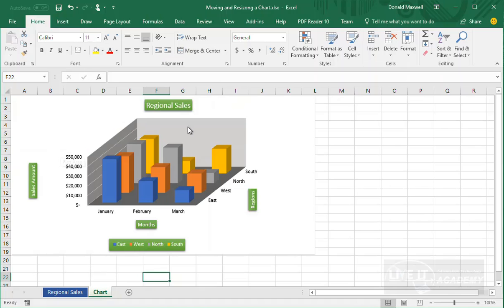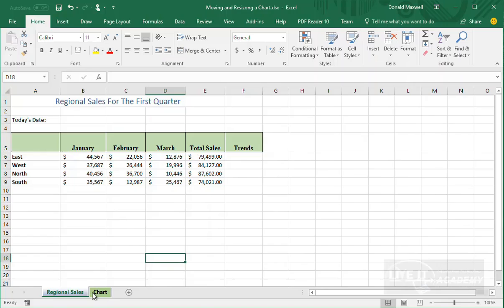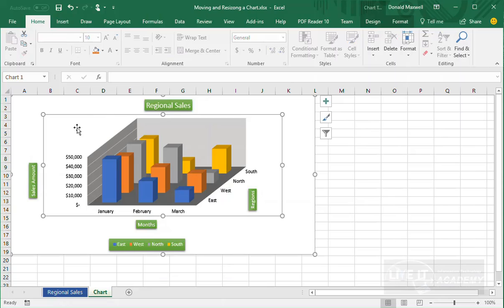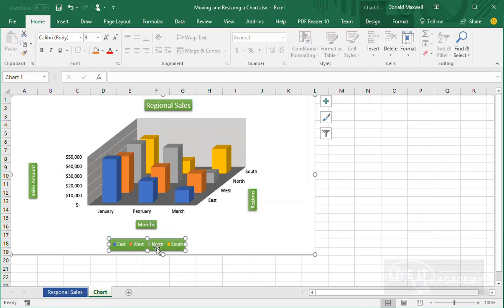So that's simply taking it and moving it, either moving it around on the sheet, by increasing or decreasing the size, or using the move tool to move the actual chart and move the different chart areas, as well as move the objects on the chart, like the titles and the legend. These are the objects on the chart that you can move around. Okay, all right, so I can do that, and I can simply move it to a different location, a different worksheet as well. All right, great job.